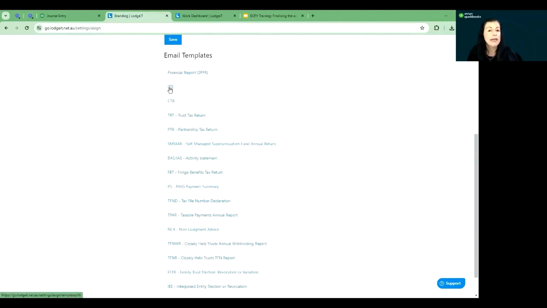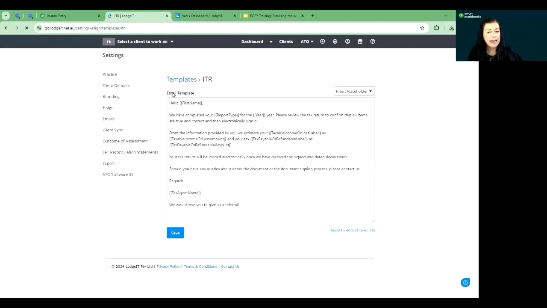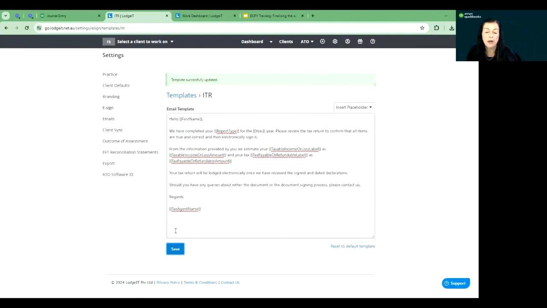Noting as well with the email templates that you can come in here and across the firm, you can actually customize this email template. So we've put a message here. We would love you to give us a referral. If we think that's not appropriate for our individual clients, we can remove that, and that will then take that message away for our individual tax return clients.